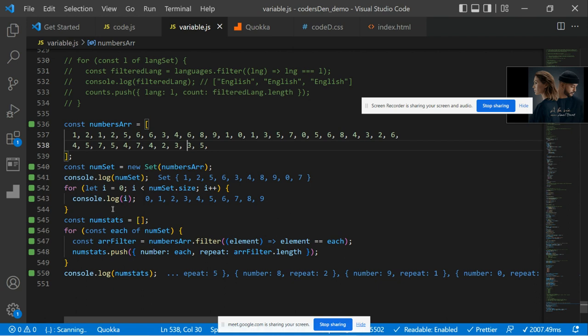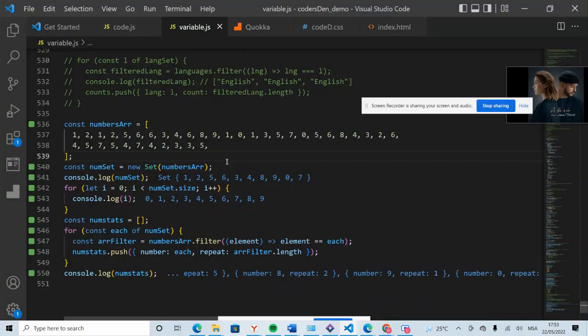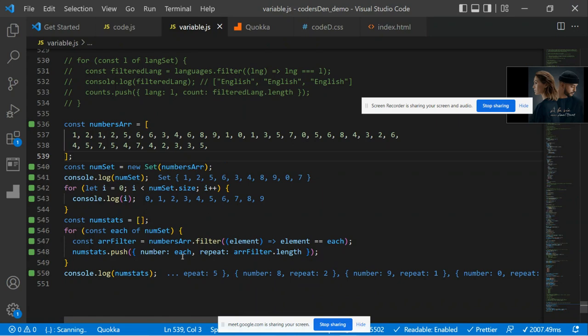Yes, we have the numbers there, but how do we sort them? The thing is, if you want to sort things, the best way is to first convert that thing to an array. But glory to God, the data that was given to us itself is actually an array. So from there, can someone tell me? Because I don't want to say the answer. I know there is someone there. So how can we sort it, to make sure whatever we get here is going to be orderly? I've almost said the answer.